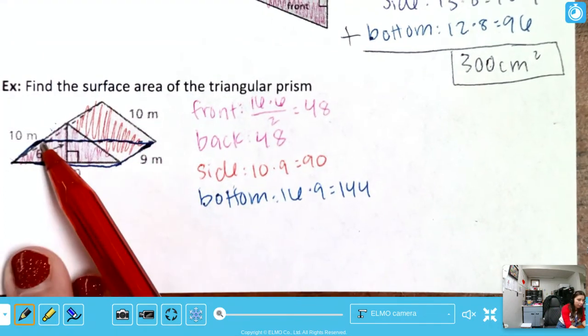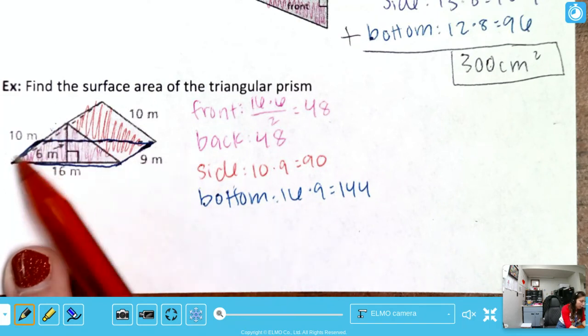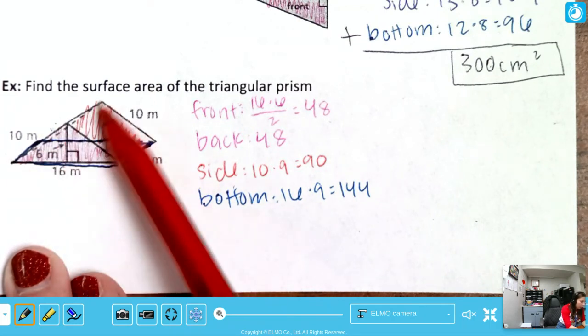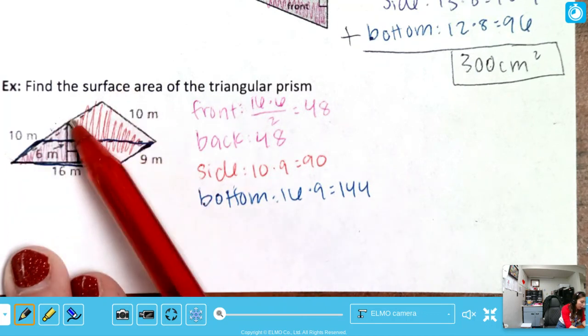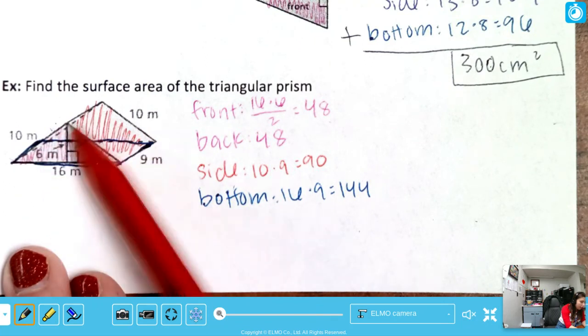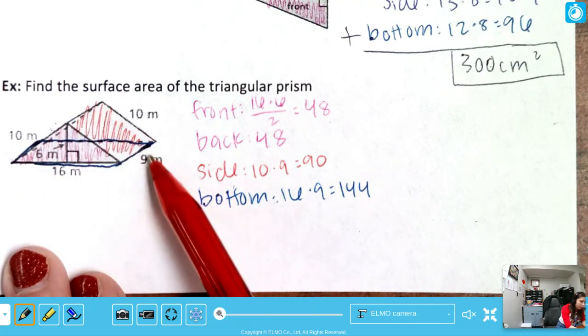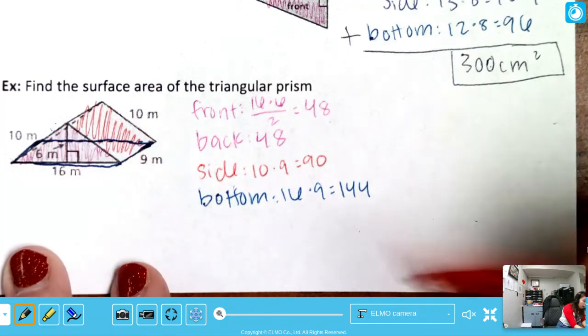So if I think about this side over here, I know that this side of my triangle, that is one of the sides of that rectangle. And I know that this side is forming an L shape with that here and here. Just like how I have these two being length and width of this, I have these two being length and width of the other side. Now this side is 10 meters. This side, while it's not labeled, if we look across, we can see that it's 9 meters. So the length and width of this other side are 10 and 9.